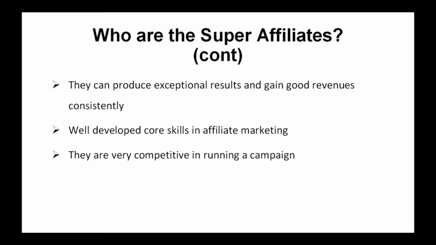Core skills in affiliate marketing, such as creating advertising, optimizing a campaign, understanding on finding good offers, and being efficient in conducting bidding, is what makes an affiliate good in generating revenue from any traffic source. To be a super affiliate, they're always competitive in affiliate marketing to run a profitable campaign. They build and sustain their relationship with other networks or affiliates and advertisers so that their campaigns are constantly running. Moreover, through relationships, they gain exclusive benefits such as running top traffic sources and gaining affordable offers with ease.